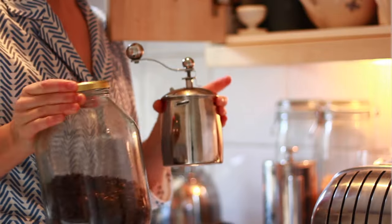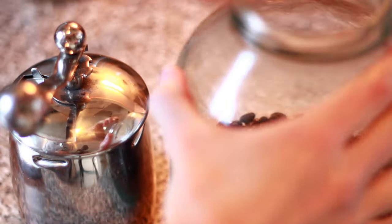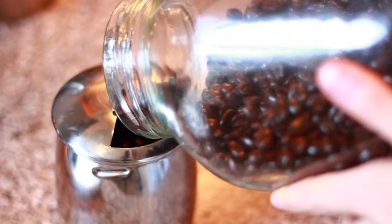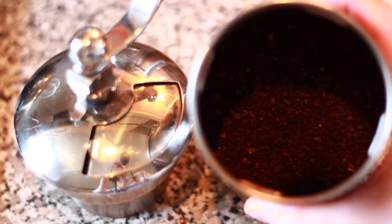That's right, I'm grinding my coffee beans. Because I buy these in bulk I buy the beans loose and then I just grind them as and when I need them. I much prefer freshly ground coffee. If I'm feeling super lazy I'll grind them in my blender, but I actually really enjoy the process of grinding my beans.